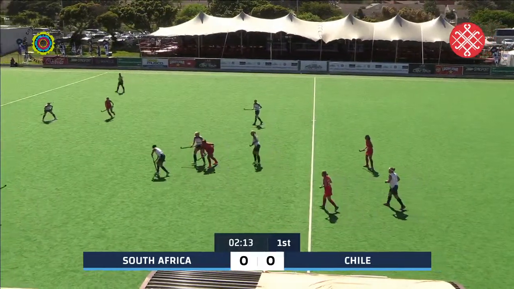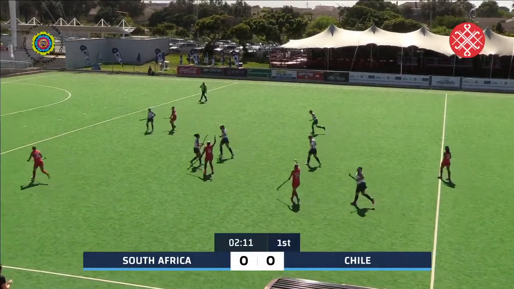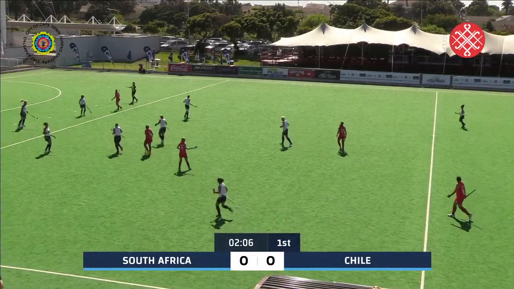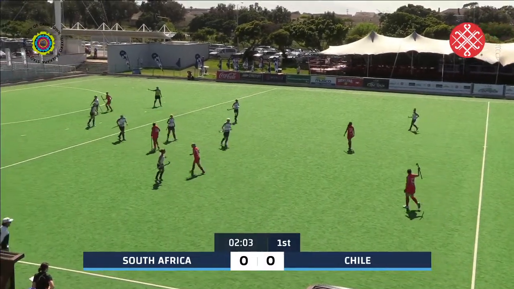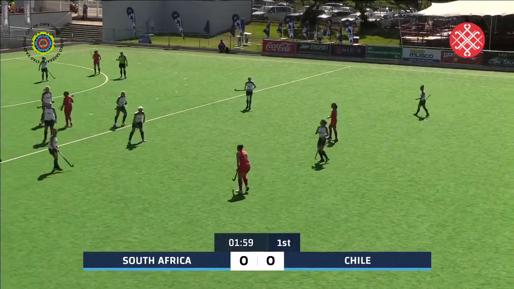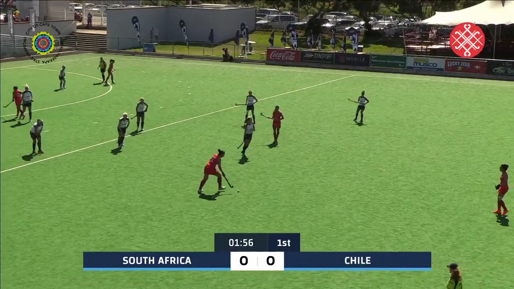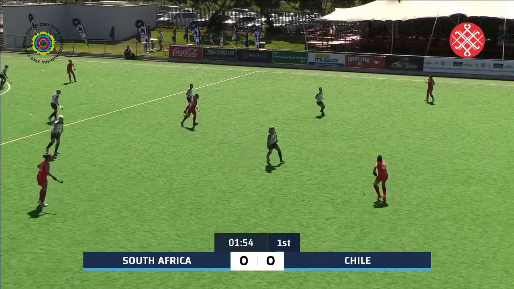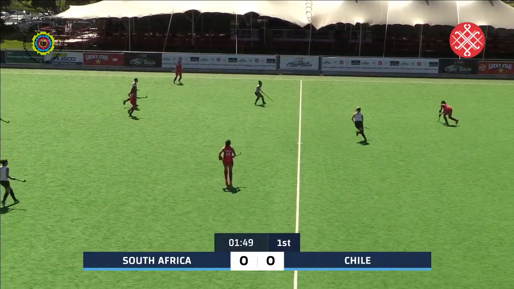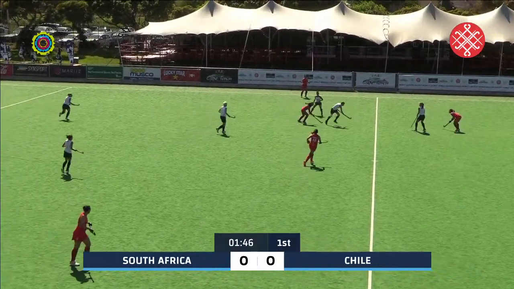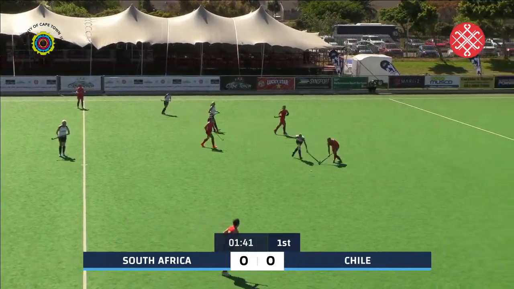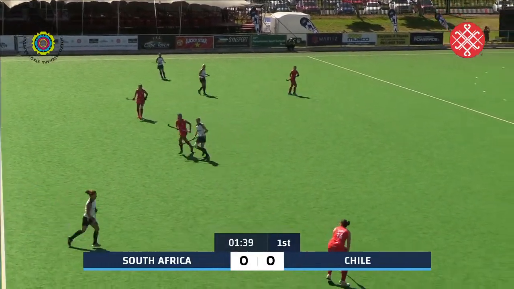Big ball forward for Chile. They're going to hit South Africa on the break. Turnover in midfield for South Africa, but Chile managed to get it away.